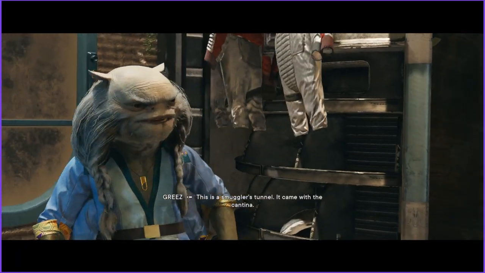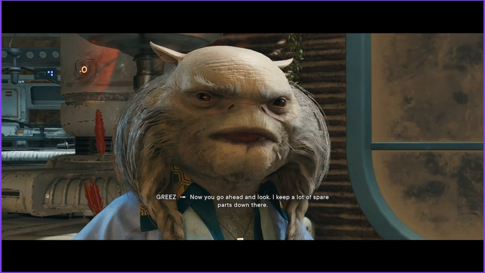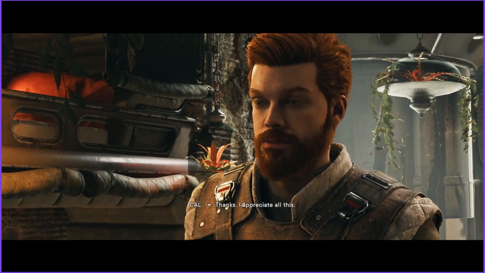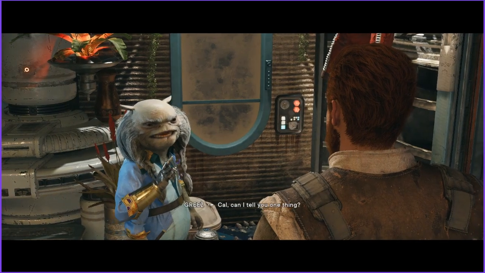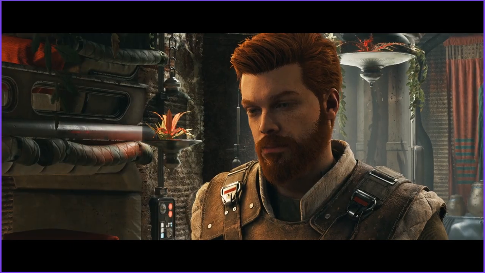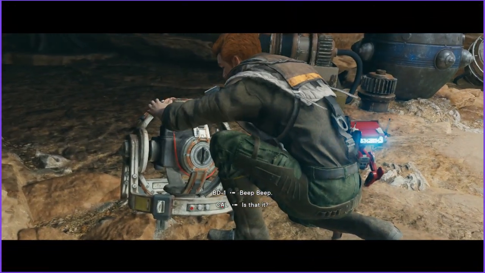This is a smuggler's tunnel. It came with the cantina. Now you go ahead and look. I keep a lot of spare parts down there. I'm sure you'll be able to find whatever you need to get the Mantis up and running. Thanks. I appreciate all this. Kyle, can I tell you one thing? It's really good seeing you again. Yeah, you too. Is that it?